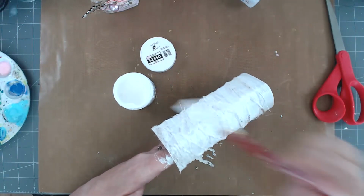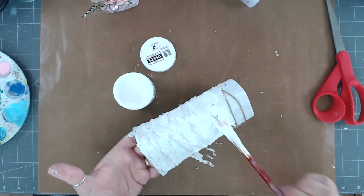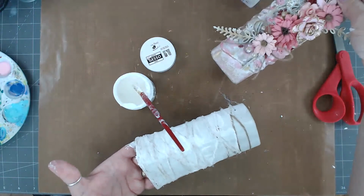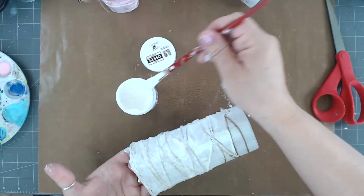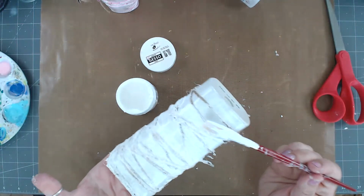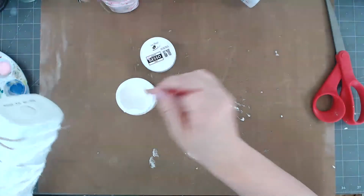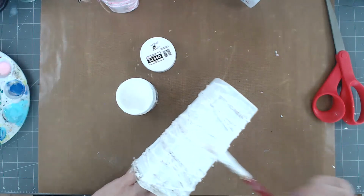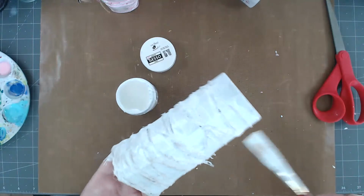The one that I did that we're going to work with has already dried. I think it was drying for about an hour now. And I made this guy last night. Which is a little front heavy, but not bad. And I can put all kinds of cool stuff in it. You could put your markers in there, your pens, paint brushes. I don't know if I would go as far as putting food back in there because I've covered it up with a bunch of stuff, but I would definitely put something decorative.